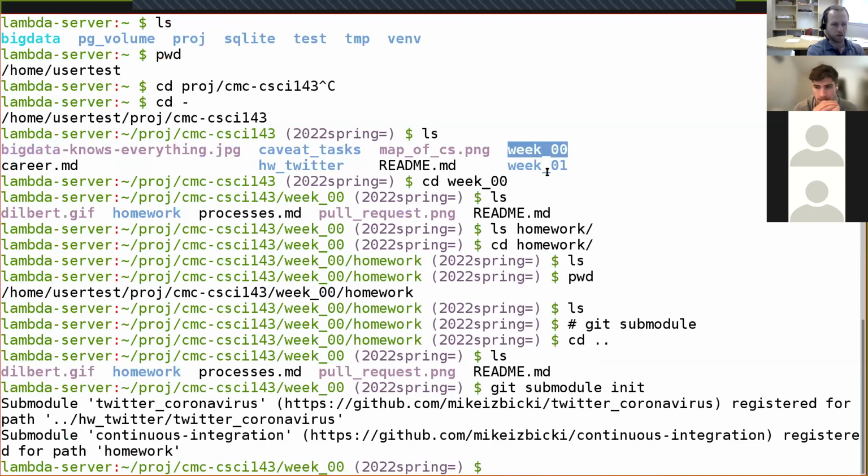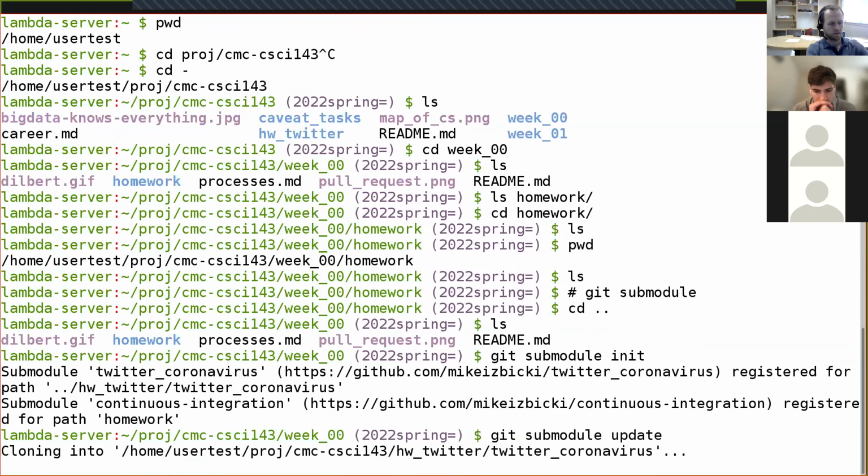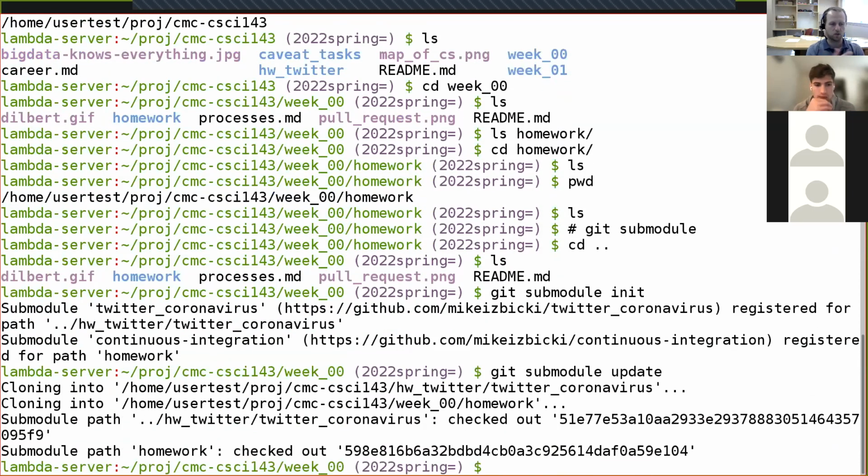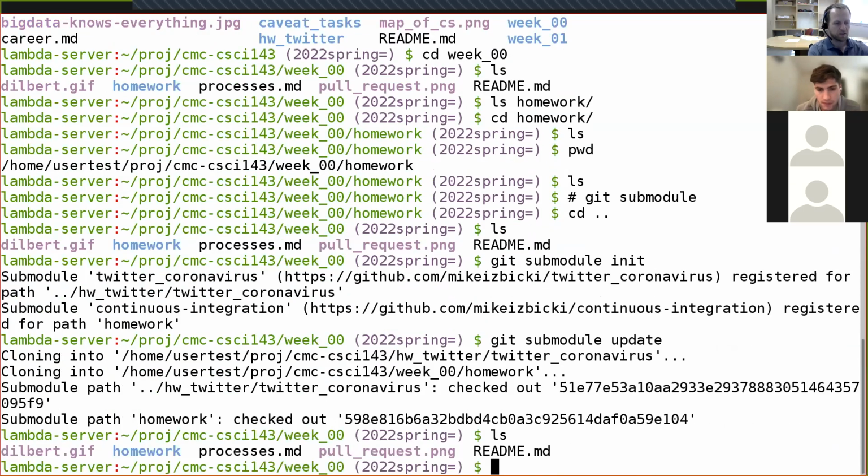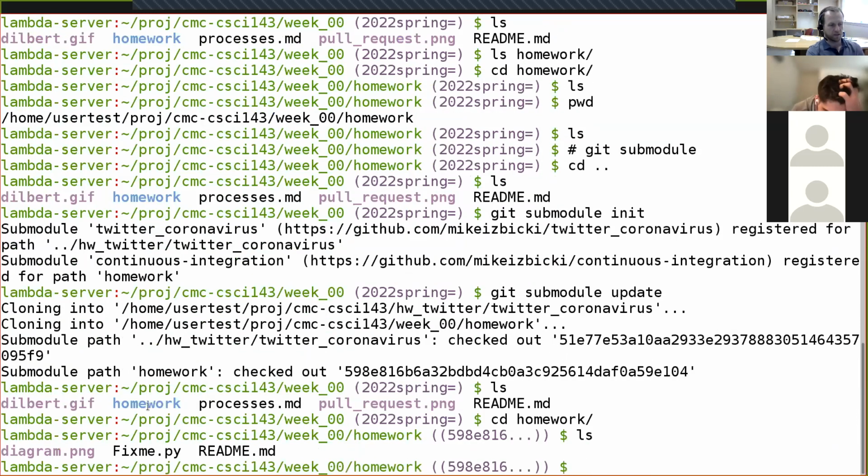Currently, there's a submodule in the week 0 and week 1 folders, and so that's why there are 2 submodules here being initialized. And then I run git submodule update like this. That actually does the cloning into those submodules. Type ls, nothing's changed here, but now if I go cd back into homework and ls, we can see that it actually has some stuff inside of it. And so now I could actually open up this fixme.py file and work on it.